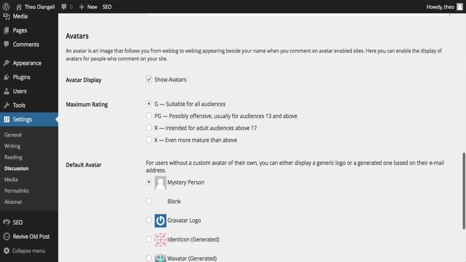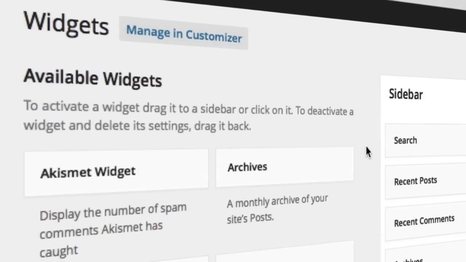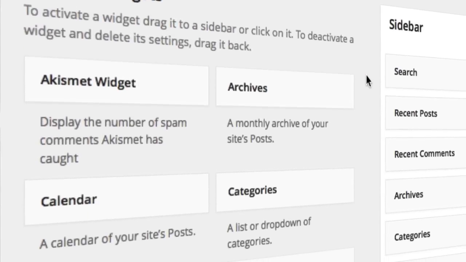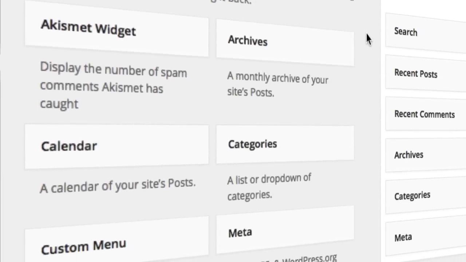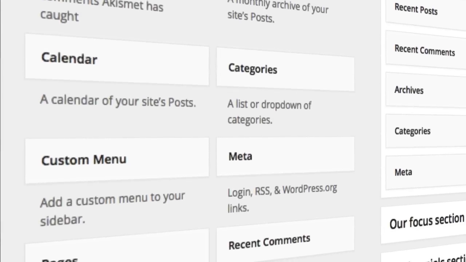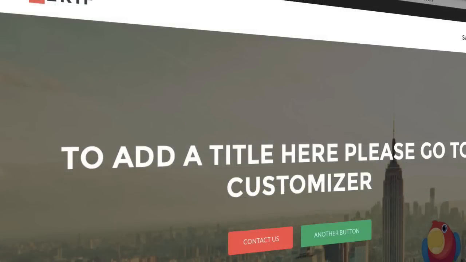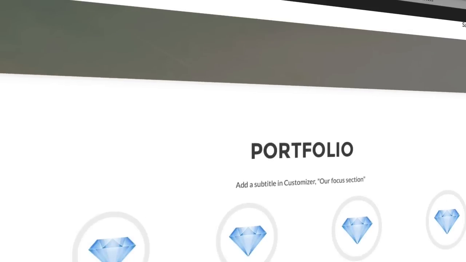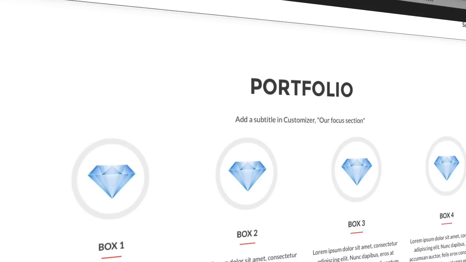This is just the beginning of customizing your theme. We haven't even talked about widgets yet, and plugins can take your website to the next level. You can find both of these coming up later in this course or over at websitesmadeeasy.tv. Using WordPress themes is so easy, and there are so many benefits, from being responsive, tried and tested over time, always being improved and updated, and remember, they are completely free.